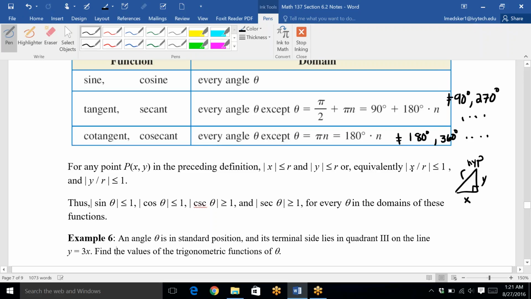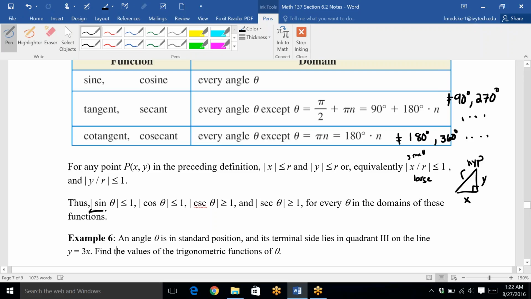But if you all of a sudden put x over r, you're going to have something that is small on top and large on the bottom. So again, that's a proper fraction. Proper fractions are less than 1. y is smaller than r, and so this is a proper fraction. So you're getting that y divided by r is less than or equal to 1. So now what they did was, after you figured this out, you can replace this, that y over r, remember, is our sine theta, and x over r is our cosine theta.